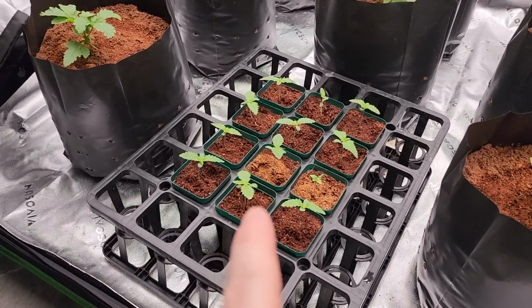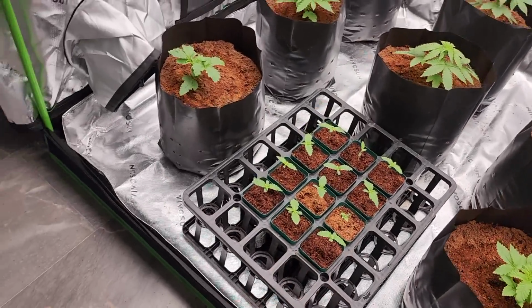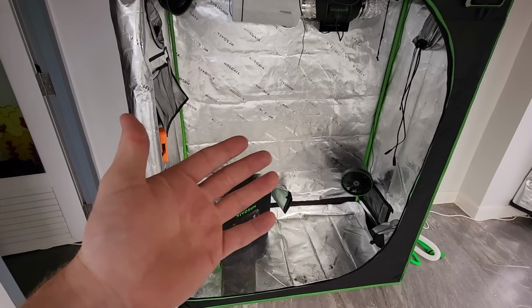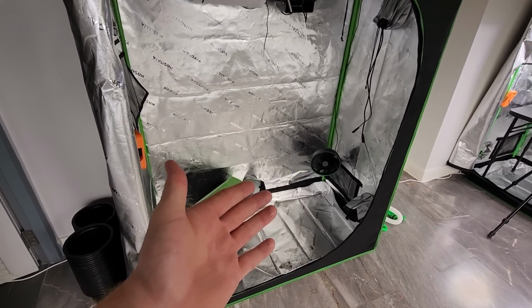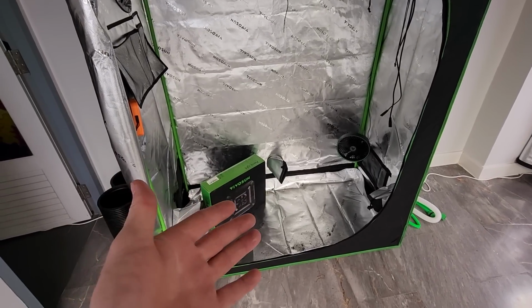Since we don't have any space for these plants in this 4x4 anymore, we're going to take them and move them over to here, which is our dry tent slash seedling and clone tent. Currently it's not being utilized because we don't have clones, and we won't be using it until we take clones of all of our plants. So I decided, what better way to put this tent to use.